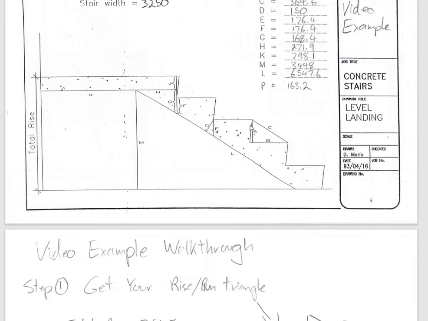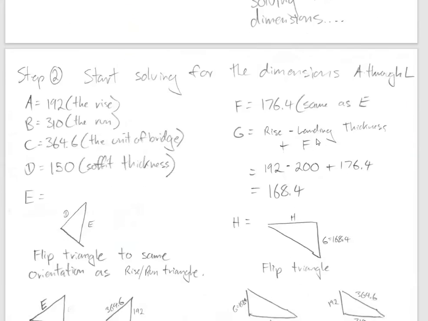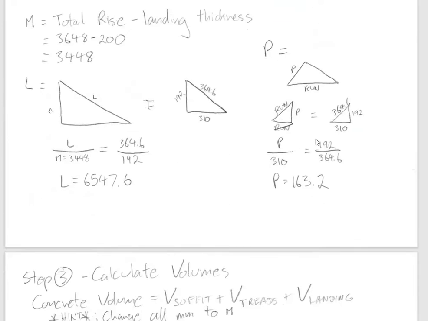Okay, there's a discrepancy here between the module and what we do on our math sheets. Module will have you taking this step as well as part of the tread calculation. We don't do that because we will calculate the entire landing up to here, whereas the module will take the landing to K. Okay, and it's a bit of a wash. There's a bit of an overlap here, and there'll be a slight discrepancy if you do your math the way the module suggests you do it. But just recognize that really, if you're ordering concrete, it's not enough of a difference to matter. So we like to do it this way, and we think this way is more accurate.